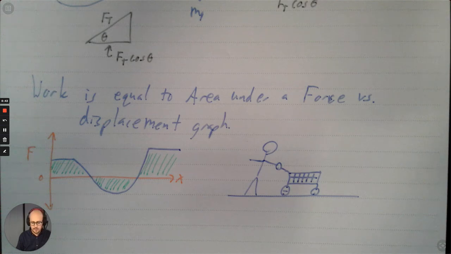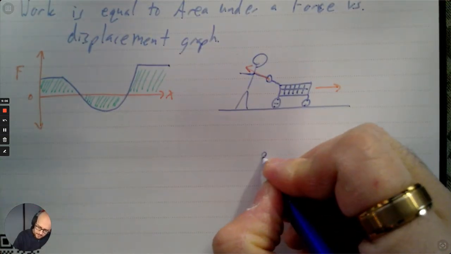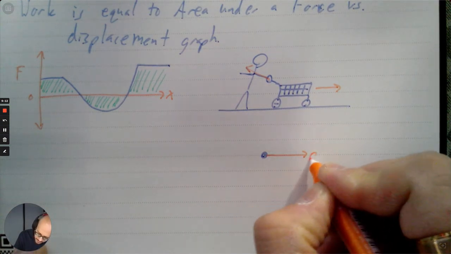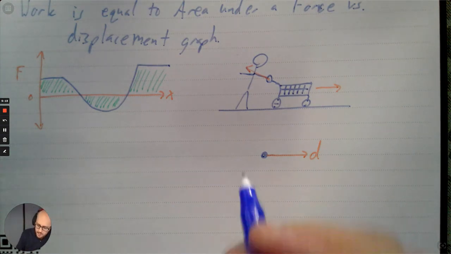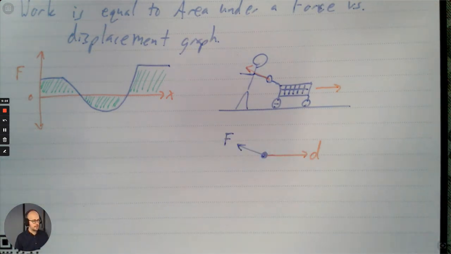And so what's happening in this situation is you want to imagine yourself in the parking lot of a grocery store, and you have let go of your shopping cart, and it has started to drift away. And you run after it, and the thing that you do is you pull backwards on it. So you apply a force away from the direction that it's moving. If we think about this in terms of work, here's our shopping cart. Its displacement is going to be in this direction. Now it's going to be a small displacement because you can probably stop it in a very short amount of time. But you are going to be pulling very hard with an applied force in that direction.